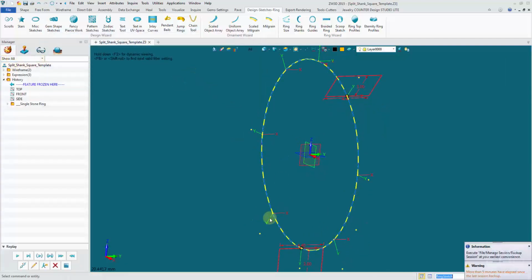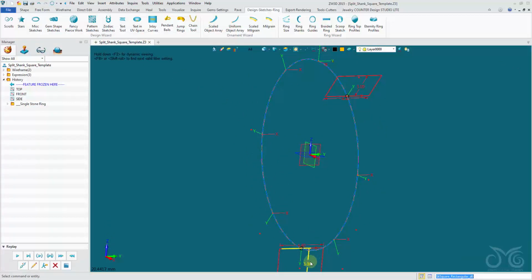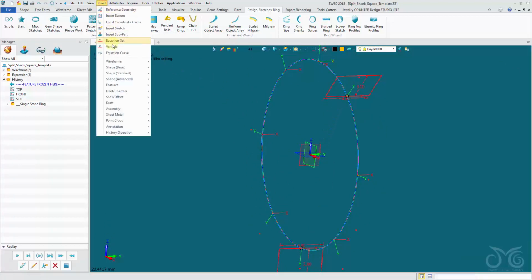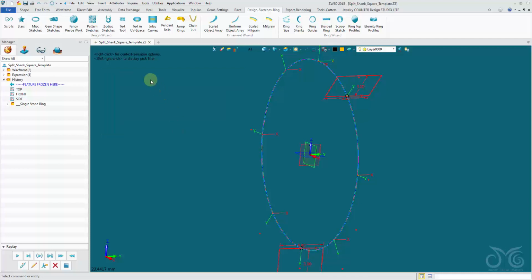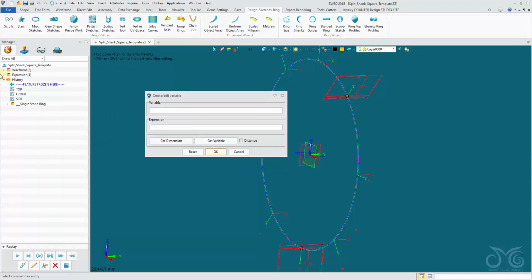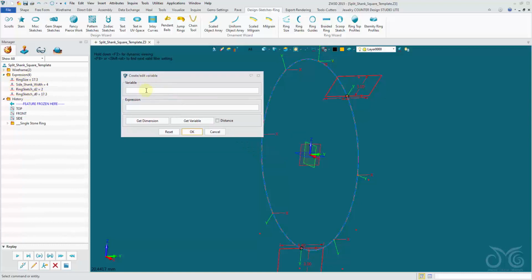Okay, now we're going to create some variables so that we can control these 4 dimensions. So I'll insert variables. First variable, I'll call it the side shank width, this 4.4. Let's set it to be 4. Middle click to add a new variable. We're seeing them coming in our expressions here. Side shank thickness now.